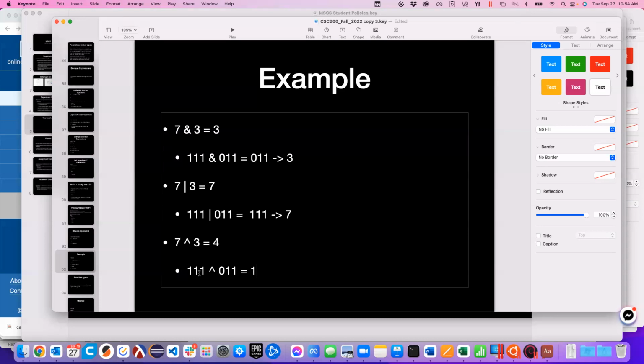True. True XOR true is what? False. True XOR true is false. There's our 4. Right, that makes sense where those values came from.